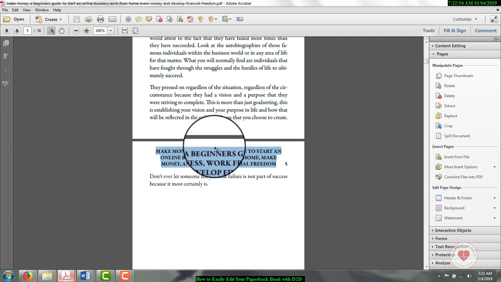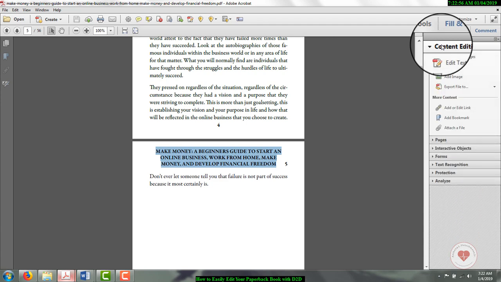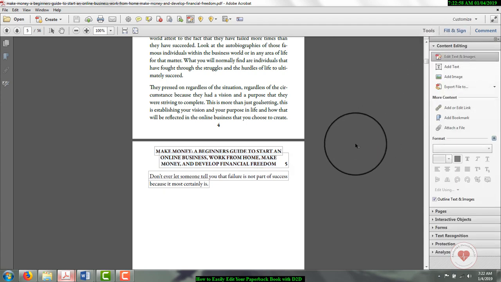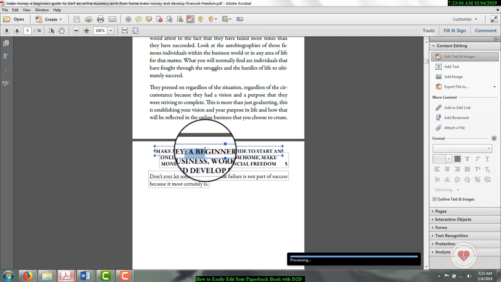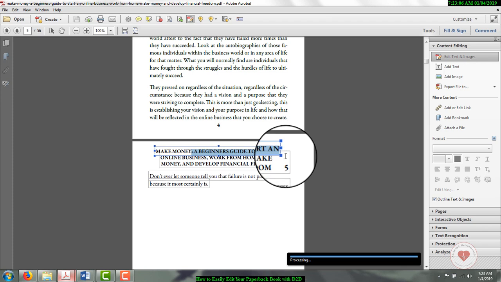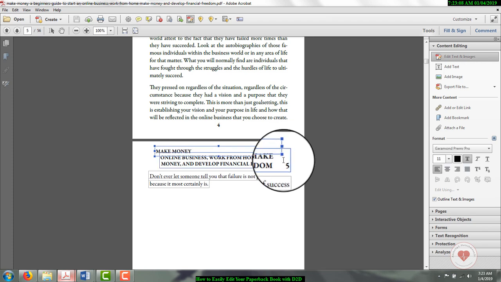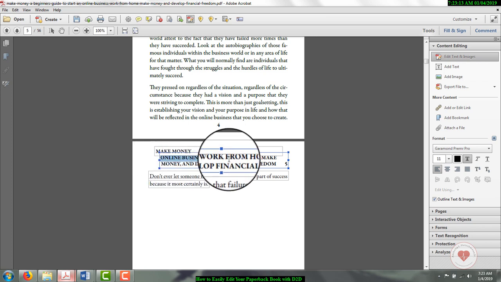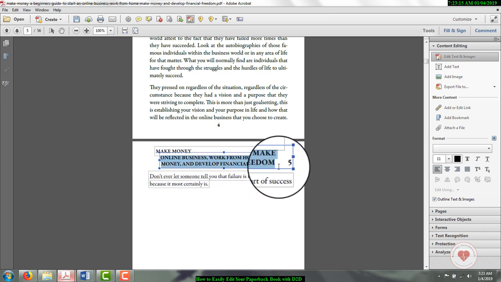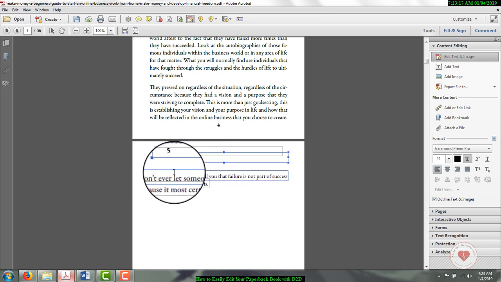So there's a few ways to address this. One of the ways, again, going back to content editing, you can completely edit all of this. You can just go right here and hit delete. You can go right here, underneath, finish up on your subtitle, hit delete.